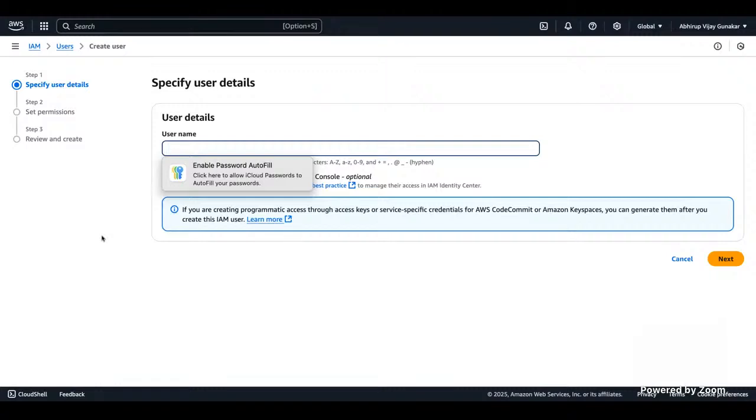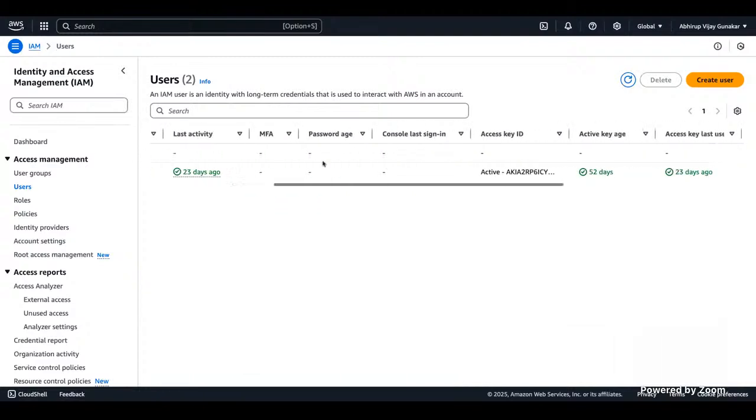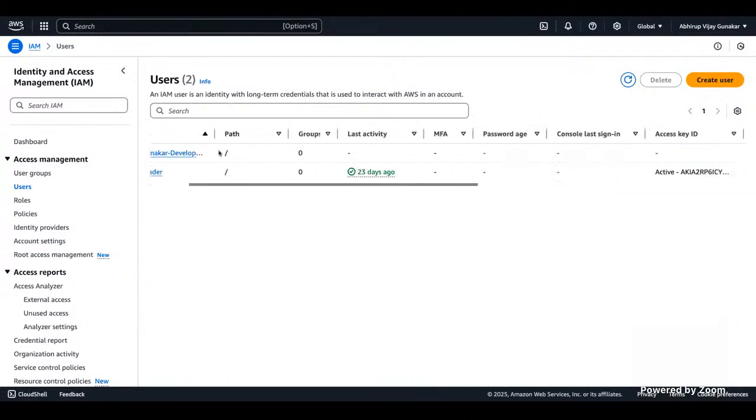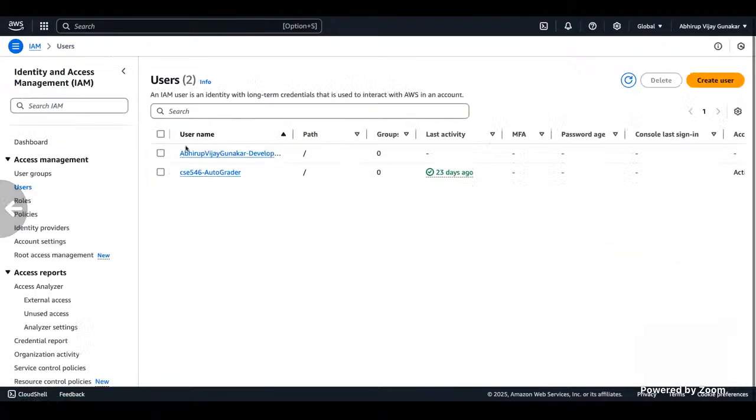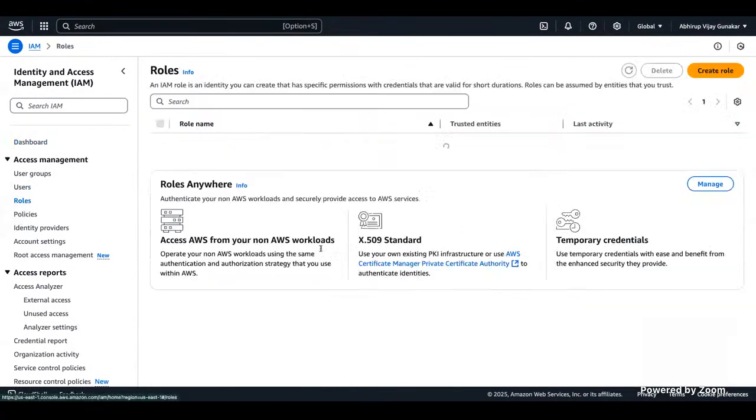The reason why they give multiple user things is, let's say we're working on this project with different team members, and we don't want to provide them the administrator access. Rather, we want to only provide them with certain details or a certain set of instructions. And we can use these different permissions and provide them with a different user base. All right, since we already have the user created, I'm not gonna create it because it shows over here that it's created. Rather, I'll show you how to create a role.